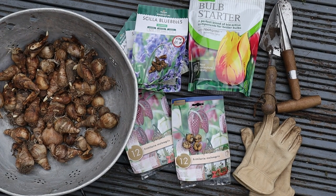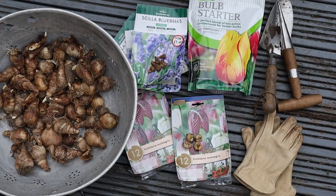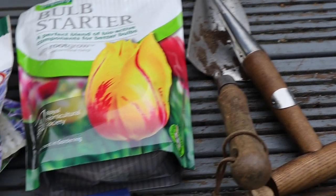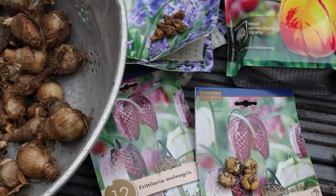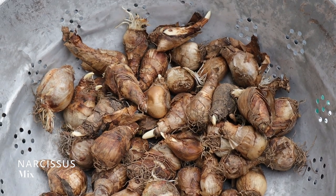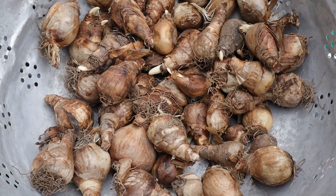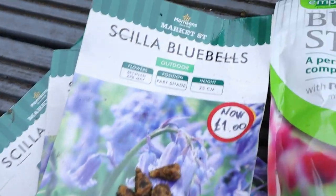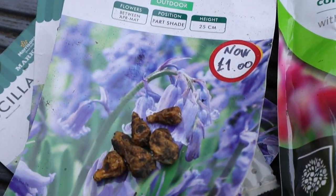Let's get started. So those are the tulip and bulbs that I'm going to be using today. A pair of gloves, of course, then a little trowel and a dibber, a bulb starter, and then the bulbs that I'll try to naturalize. So I have a selection of daffodils, just a mix, and some leftovers that wouldn't fit in other pots. I also have some bluebells that I've had for a while and got on sale.